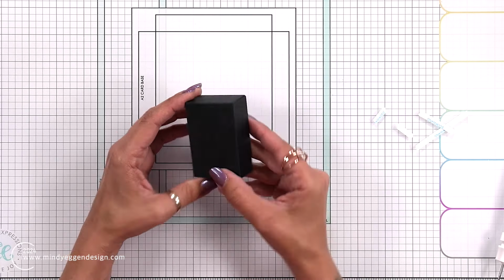That's going to hold that in place for me on my glass work surface. And then I'm taking the subway tile stencil. I'm going to line that up straight across the front of my tombstone and hold that in place with some teal tape.